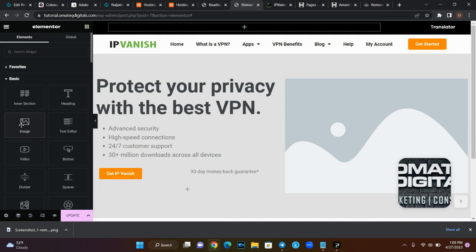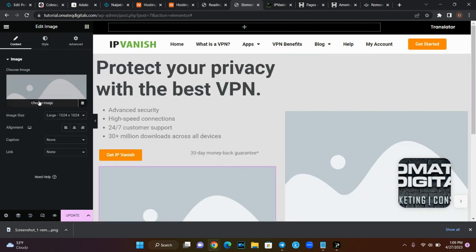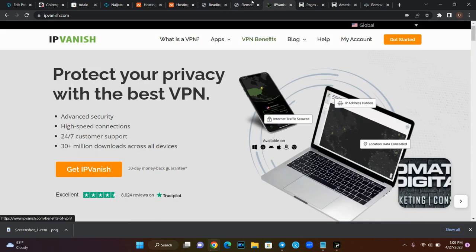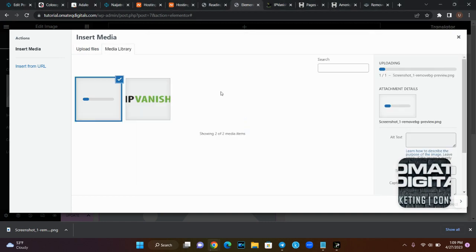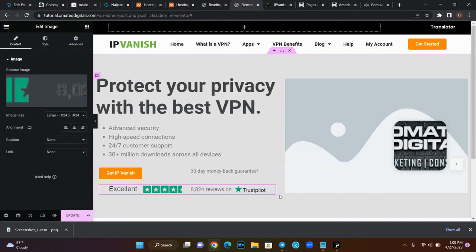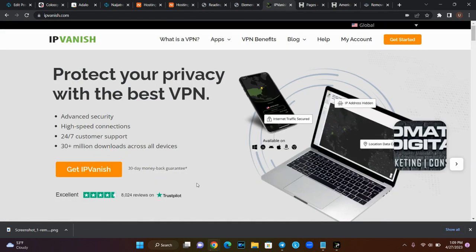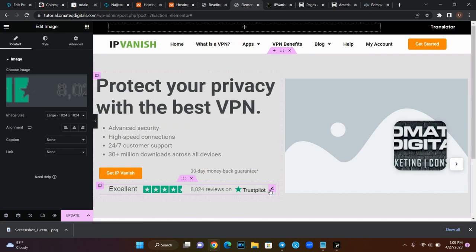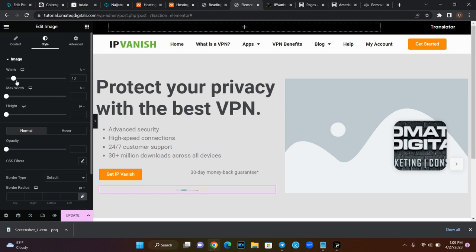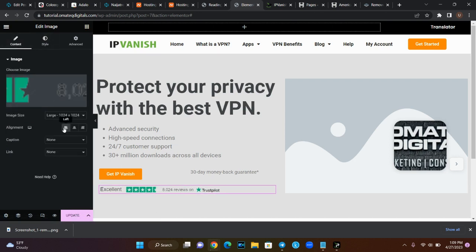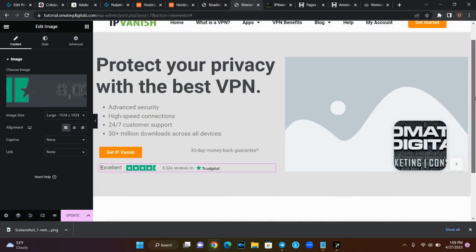Then I'll drag my image here, so it will not look as if it's an image, because what they have here is directly from Trustpilot, which is a plugin, and we don't have that plugin, so we just replicate it. I'll save it and I will select. So once I select, we have something like this that is similar to this, even if ours is not that very clear. So I can reduce it to be this. Then I'll align it to be left, so that it to be here. So I think we are going.